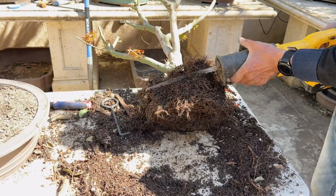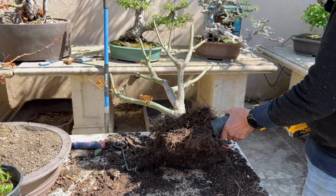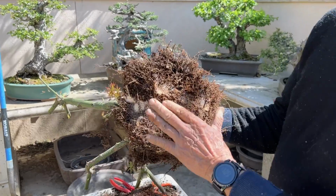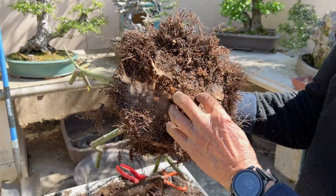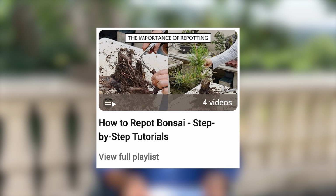And if it's really overgrown and the hard part becomes too thick, it takes up unnecessary space for the pot. What you can do is put it in a deep pot, let the roots grow out, and take a reciprocating saw or chainsaw, cut off the bottom wood, and so it will be fed by the fibrous roots on the side. Fibrous roots will grow out where you cut off all of the dead wood, and then you can cut the sides and put it in a smaller pot. So simply put, that's the process, but someday I'll do a video to explain all this more thoroughly with illustration. Please watch my repotting video on the channel.